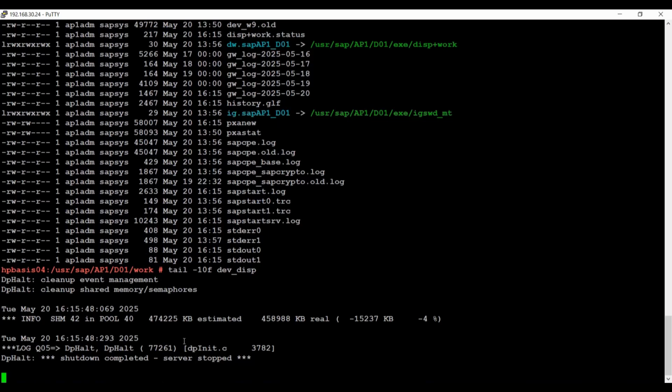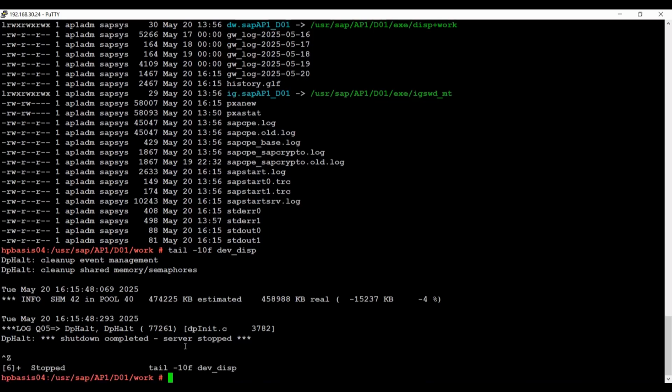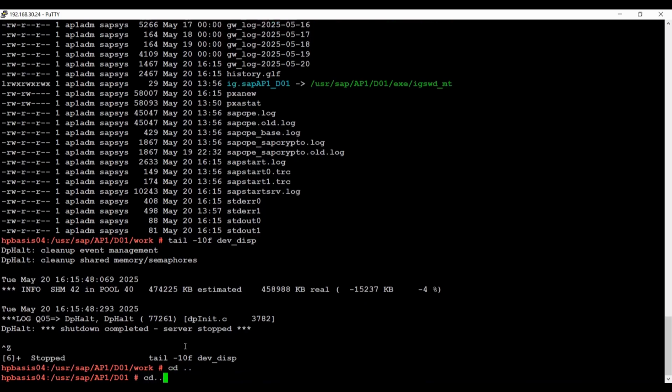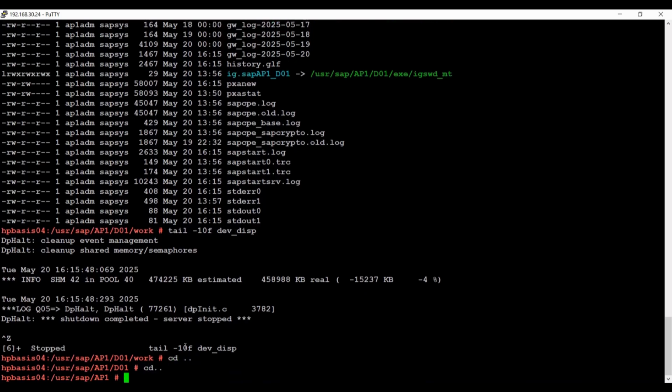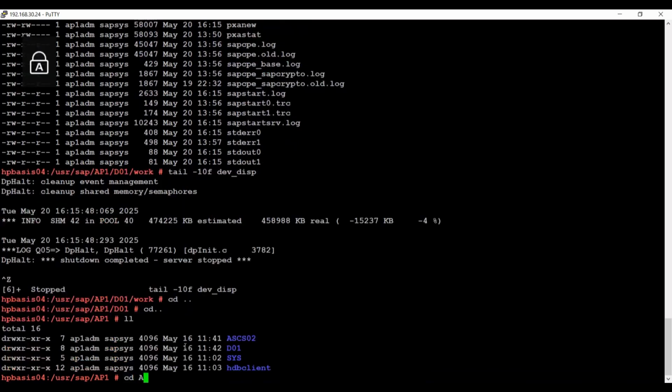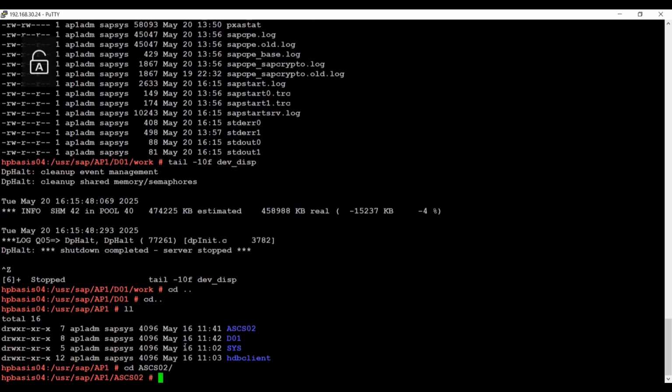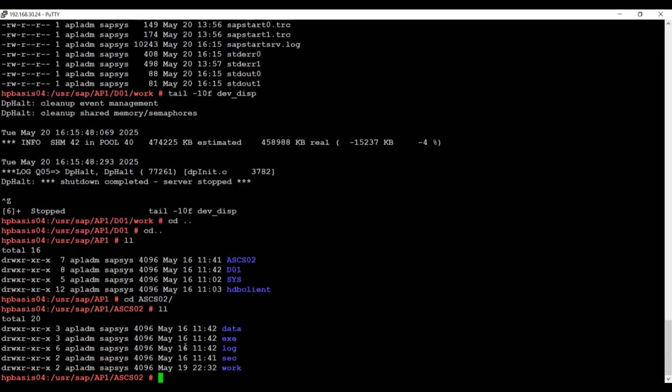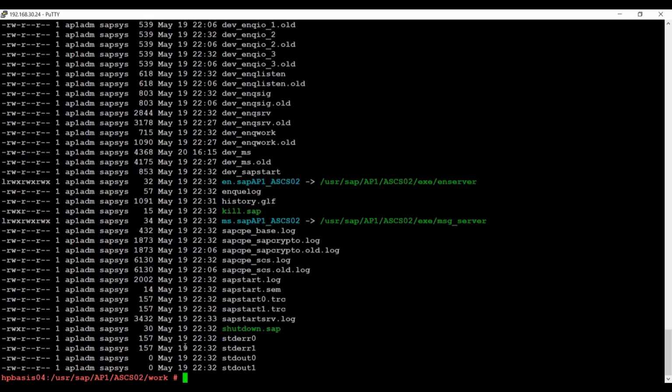I'm not going to stop now, I am just going back. I want to check the ASCS instance as well. I am going to ASCS. Here we can find the same work directory. cd work, and then you can find, see here, dev_ms.